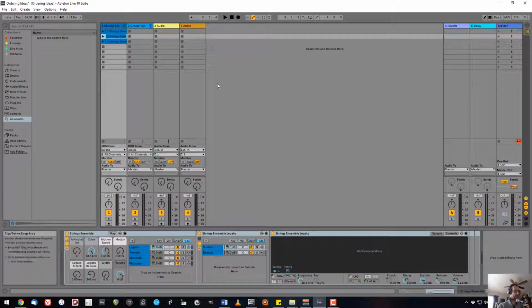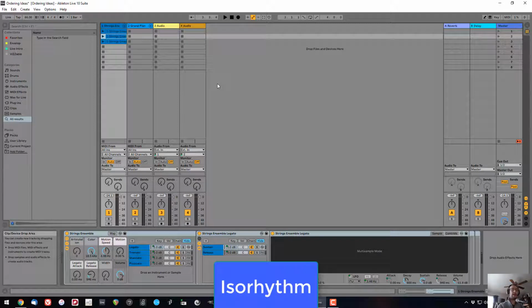This is an example of repeating the rhythm while changing the melodic notes. In musical terms, this is what we call an isorhythm, a repeating rhythmic figure that never changes, even as the pitches that play it do.